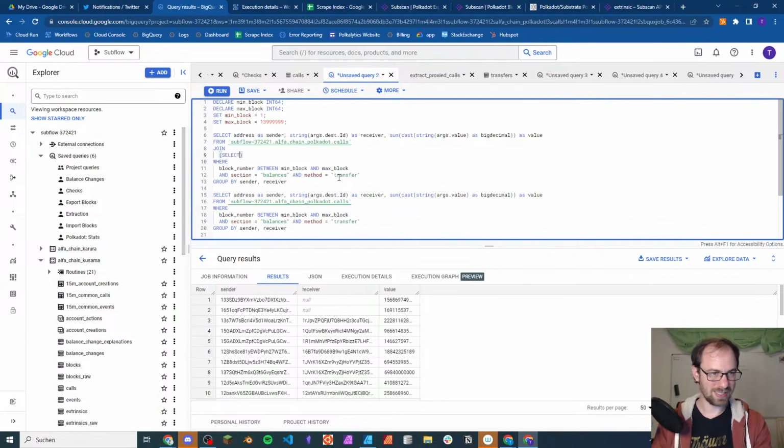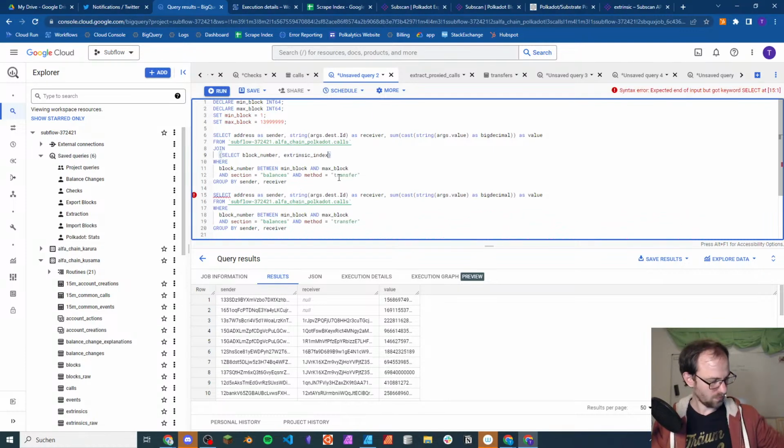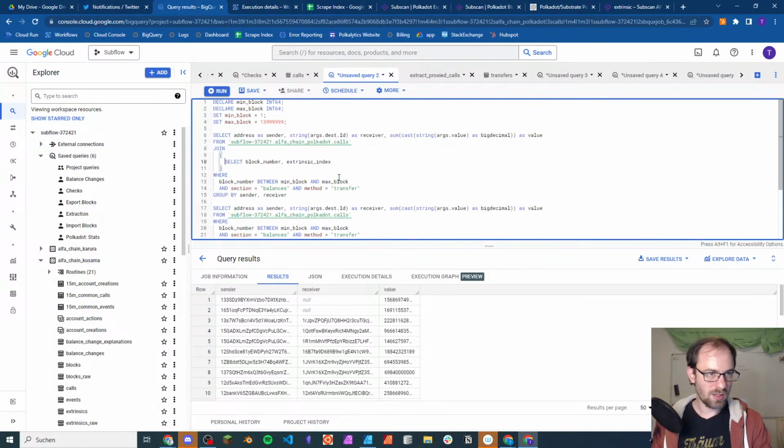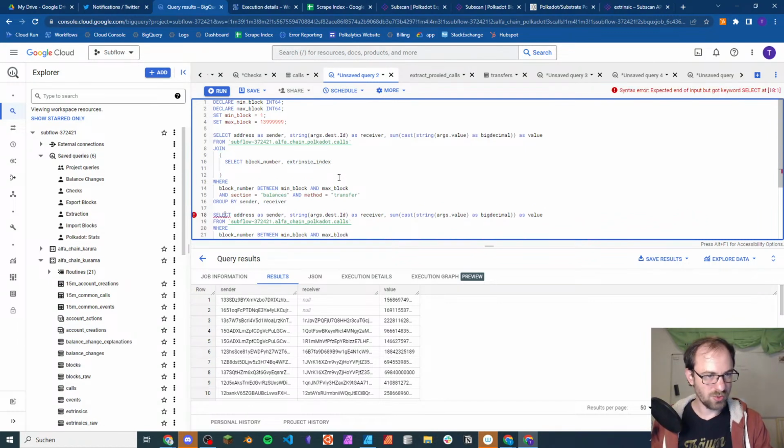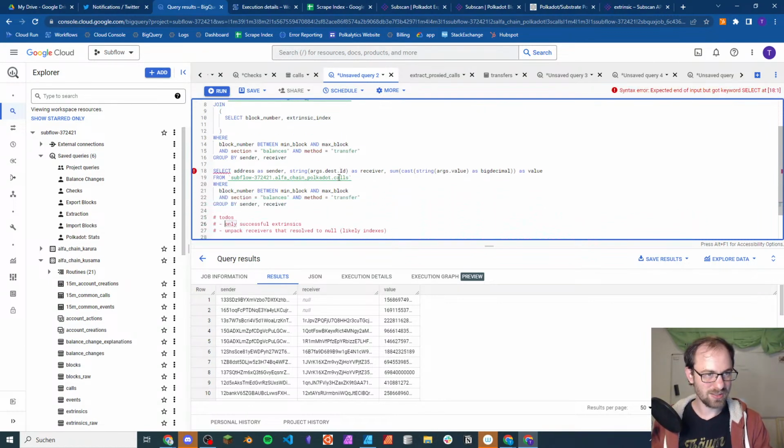I think this is a subselect, so we're selecting block number and extrinsic index. Just going to see if I received any messages. Okay, so we're going to select the block. Okay, we're doing this as a subselect here.